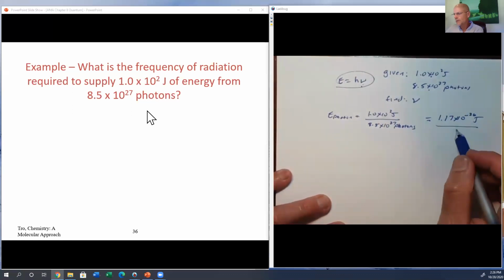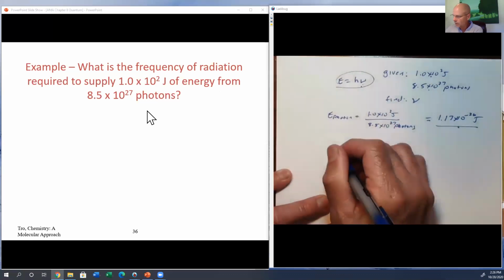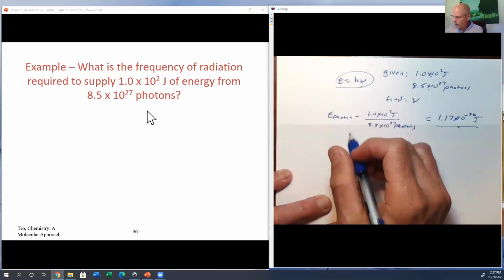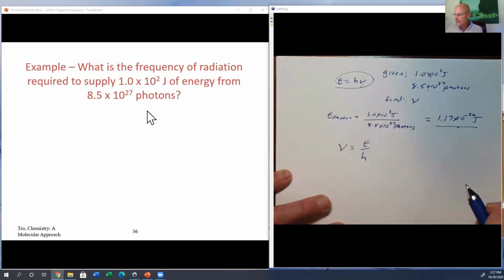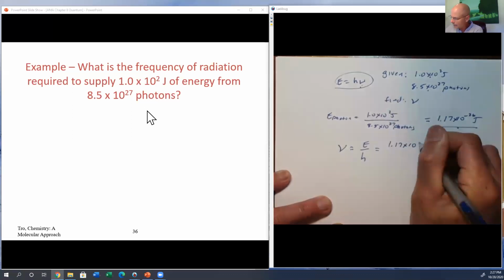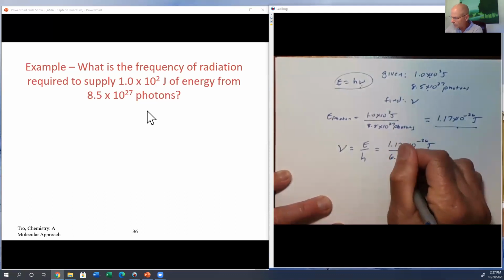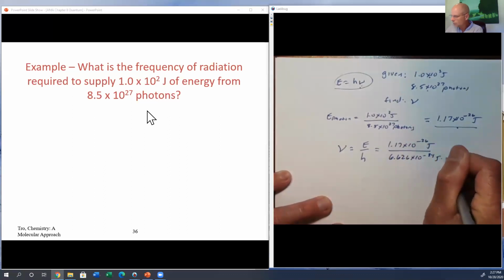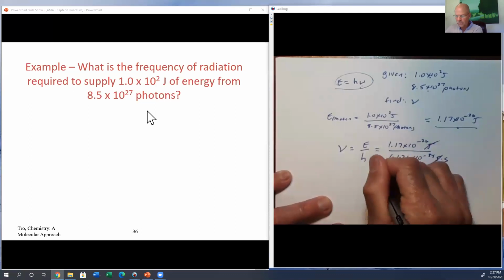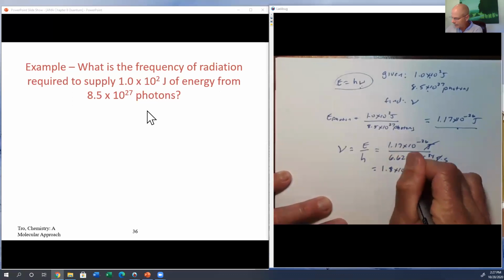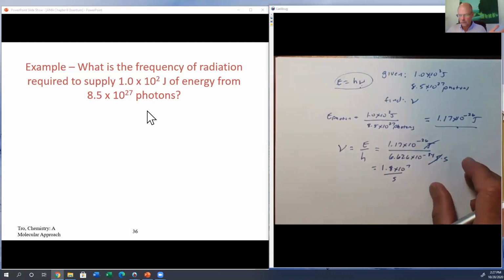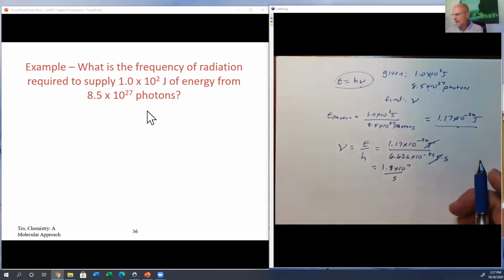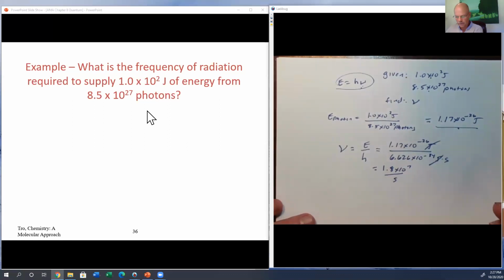So now the question becomes, what should the frequency be so that the energy of one photon is that? We just solve that equation for nu. Nu is equal to E over h. So that's 1.17 times 10 to the minus 26 joules divided by h, 6.626 times 10 to the minus 34 joule seconds. Our joules cancel, and we're left with units of frequency, 1.8 times 10 to the 7 per second, which is also 1.8 times 10 to the 7 hertz. So that should be the frequency of the photon that we need. If we want the wavelength, we can calculate that from the frequency as well, using nu is equal to c over lambda. Okay, does that make sense?